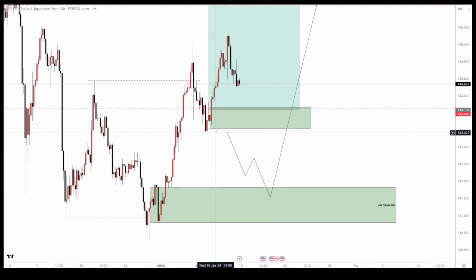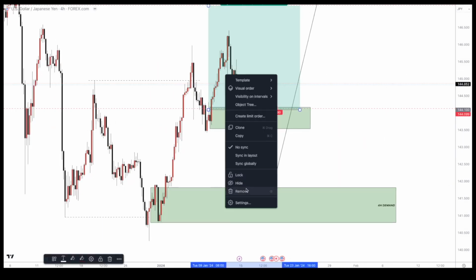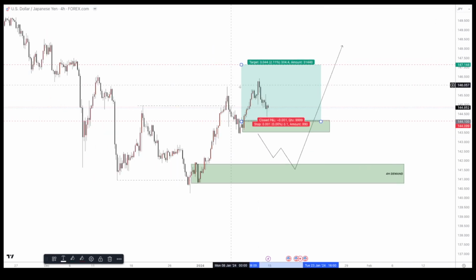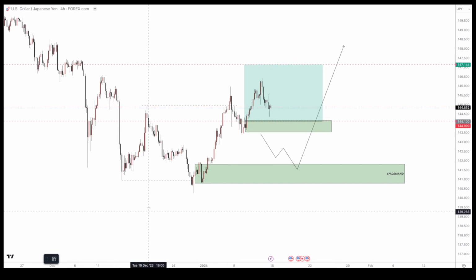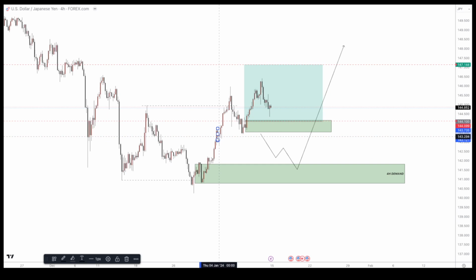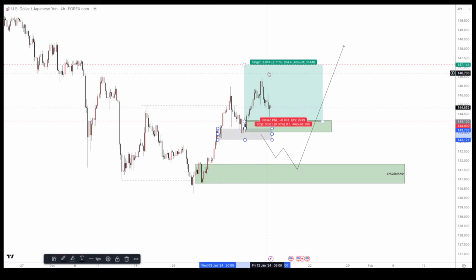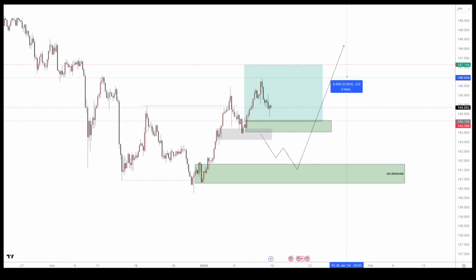Moving to the next one, which is dollar yen. We did get an entry last week when price came to this demand area right here, and unfortunately price just turned a couple of pips. How many pips was it? Let me just check. It was 69 to 70 pips before it could get to our entry, before it could get to our take profit. So it was 237. So yeah, it went up. I think it's 250, 260.